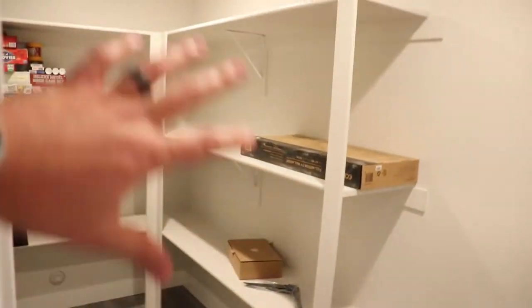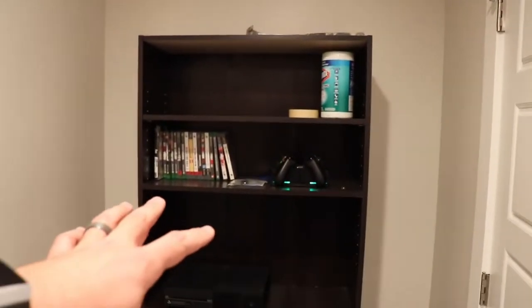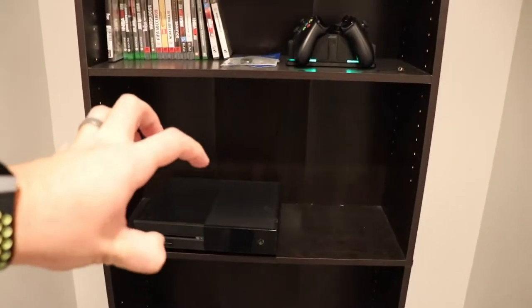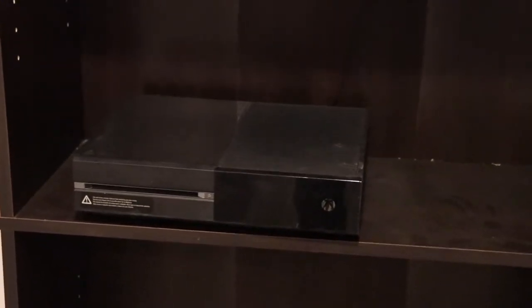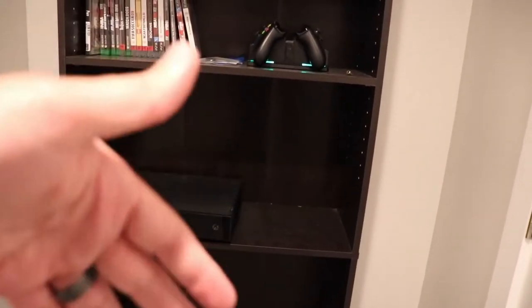There's an electrical room — not interesting to you — and over here is the storage room where we threw in some shelves to fit everything. The internet and electrical are all in here. But the part you might find interesting is this section here, which will be the entertainment capital of the home. All the entertainment stuff will be wired in here — right now it's just the Xbox One, but eventually we could have a desktop PC, a Chromecast, a Roku.